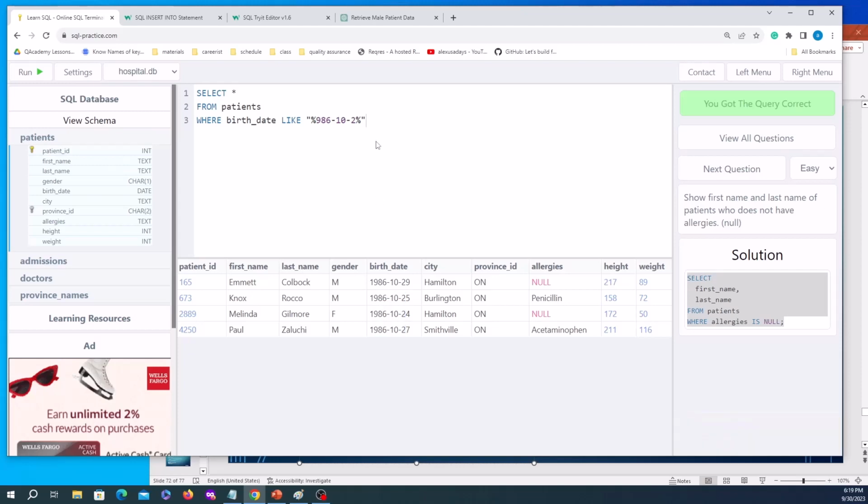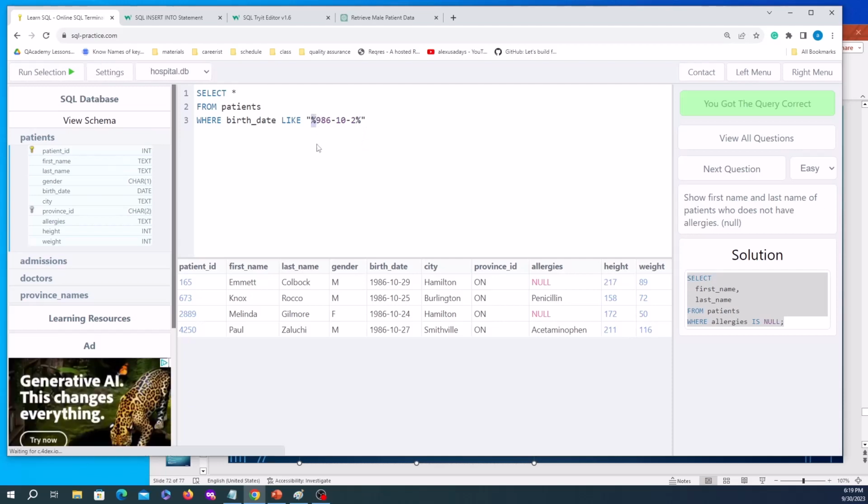So if you want to match any pattern that you provide, encase it in the percent sign. You can also find separate words and spaces. So what if I want a last name that has 2 words in it?